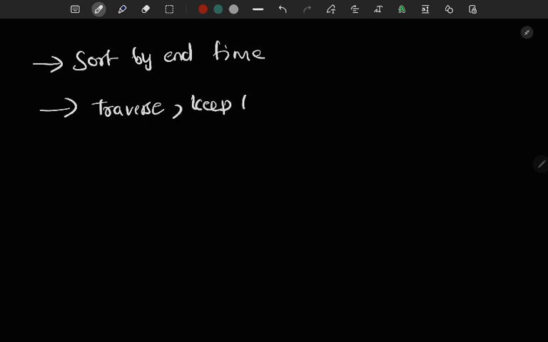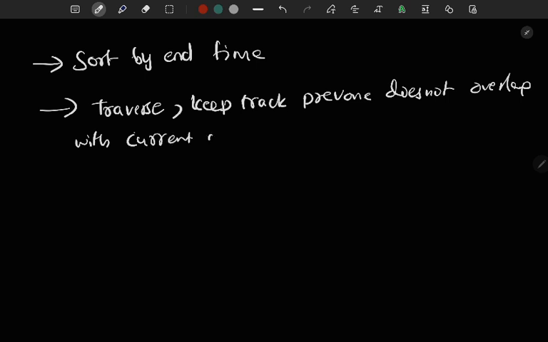First, we sort by end time, then traverse the sorted intervals, keeping track that the previous one does not overlap with the current one. If there is an overlap, count it as a removal.